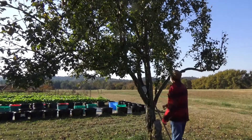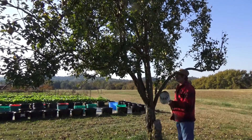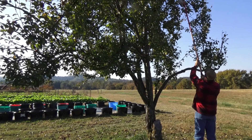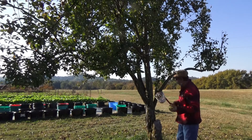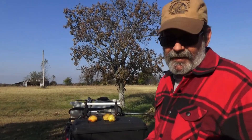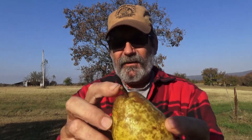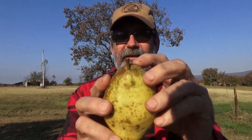We'll find one up in this tree and get it loose. They still don't want to turn loose all that easy — just kind of wiggle it around. I'll show you how I like to pick my fruit. See where the stem attaches to the tree right there — when I gently lift a pear up, it just pops free with no effort and snaps loose.